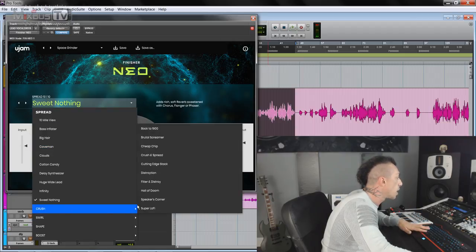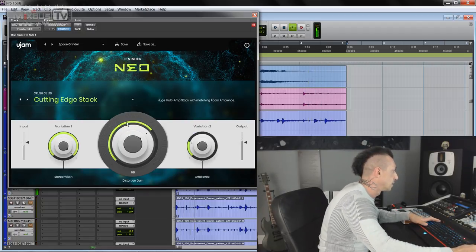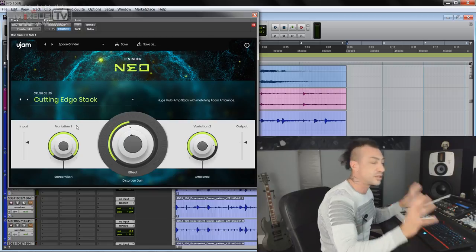Let's go to the next group: Crush. It's so immediate, like instant satisfaction — I love it. I really like the quality of this. The sound of the ambience is really good, and I also love the stereo width. It sounds very natural, and it goes crazy wide for some special effects — it's really cool.